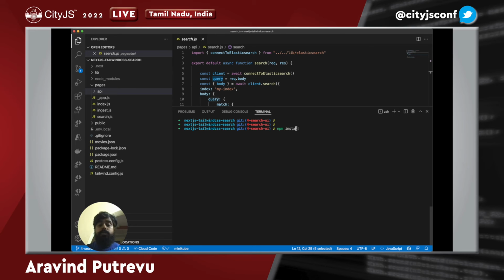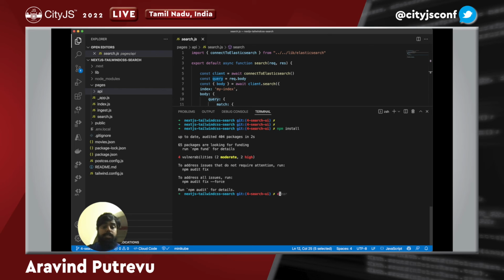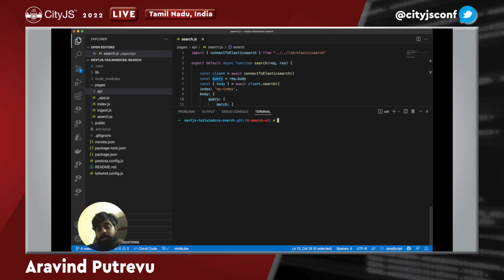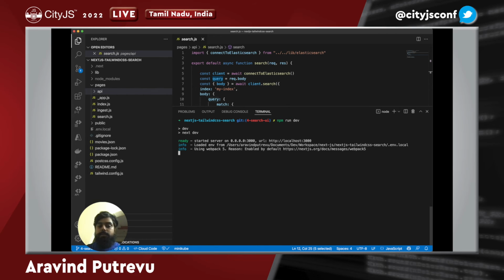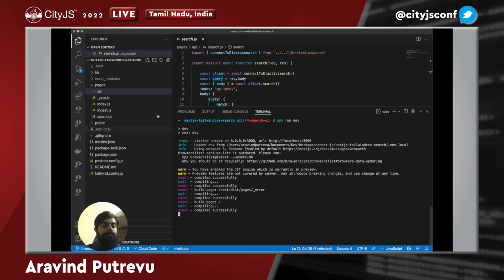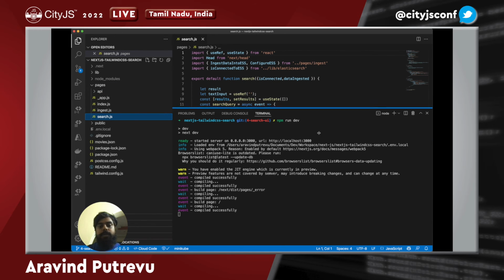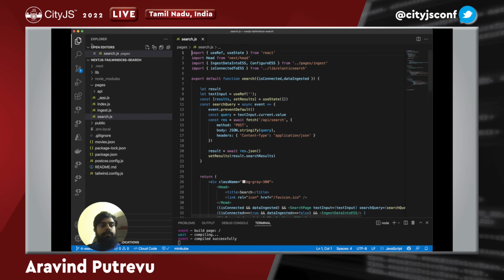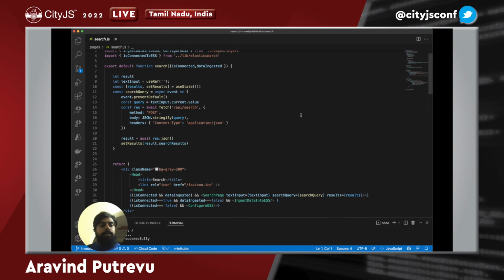Do npm install, because if I have newer dependencies that are added by any chance, there's a good chance that it should not be overlooked, and there should not be any errors. Now let us quickly run npm run dev, and then it will be compiled and shown. But meanwhile, also take a look at what specifically I have added in the search part, so that you are well acquainted with what code we are really writing.